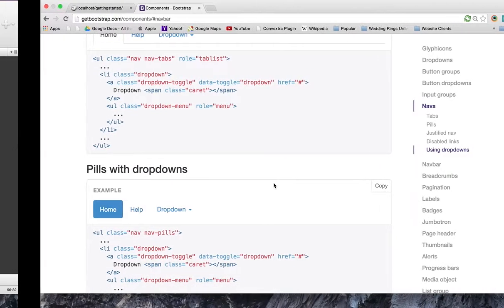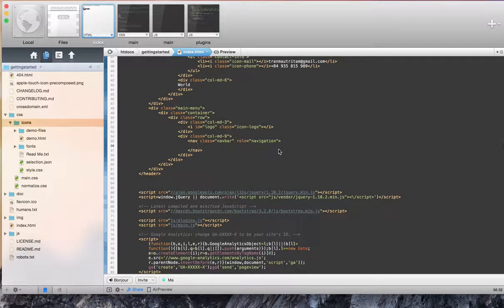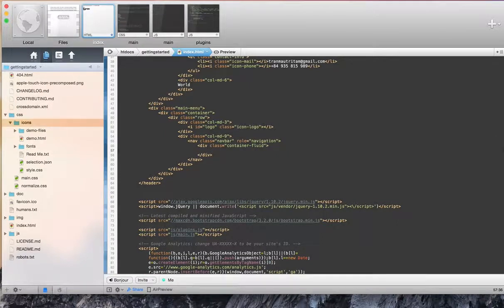So let's actually go back, and we're going to style this to be right. The first thing you need within your navigation bar is a container, and we're going to do a container that's fluid. And now this is where we start actually doing stuff that is for your actual navbar styling.